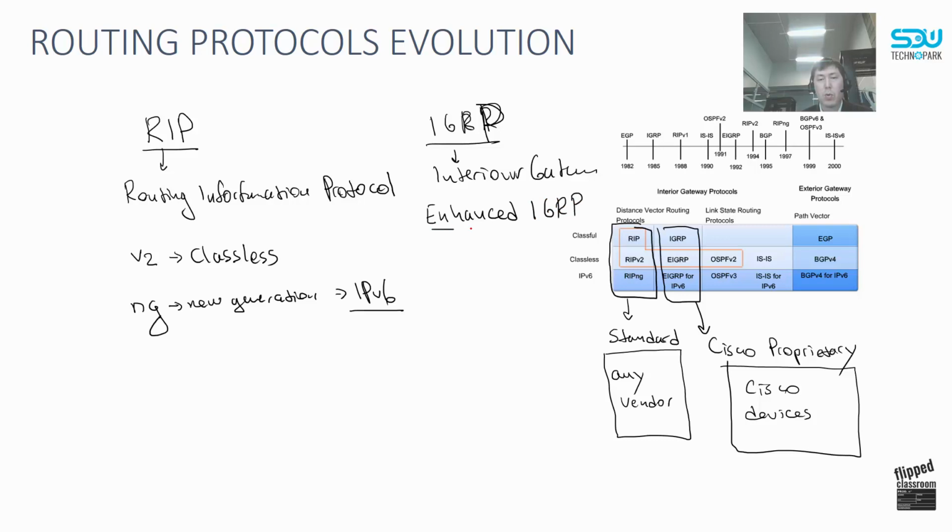It means that it is improved, and it can now also work with classless addresses. And EIGRP for IP version 6, the name says what it's doing. It's working with IP version 6 protocols. And OSPF, Open Shortest Path First protocol, which is working with the algorithm of Dijkstra. And OSPF version 3, which is working with the IP version 6 protocols.